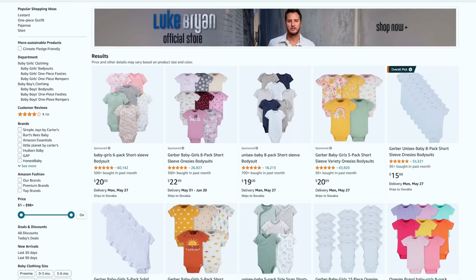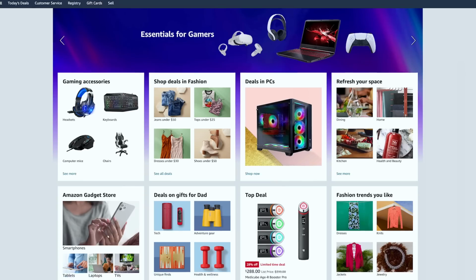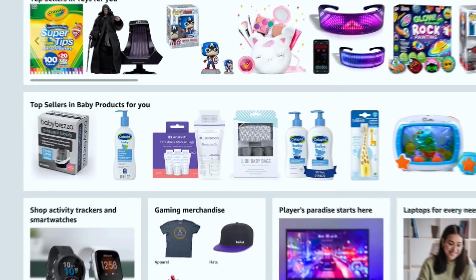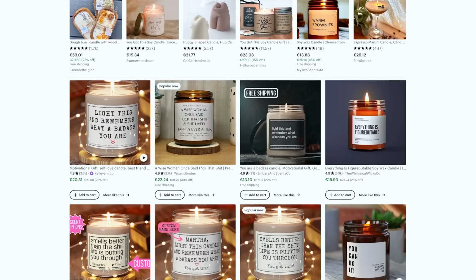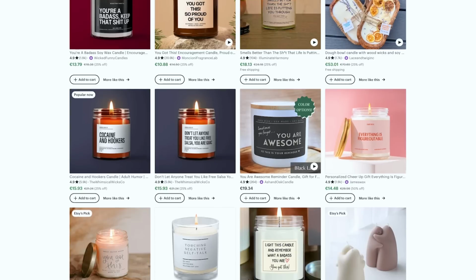It's kind of like if you go to Amazon and you start searching for baby onesies, on your Amazon homepage, you are going to start seeing a lot of other baby items, maybe bottles, maybe diapers, maybe strollers. So the platform, the marketplace, is reading into the shopper's behavior, and your search results are going to look completely different than someone else's search results.